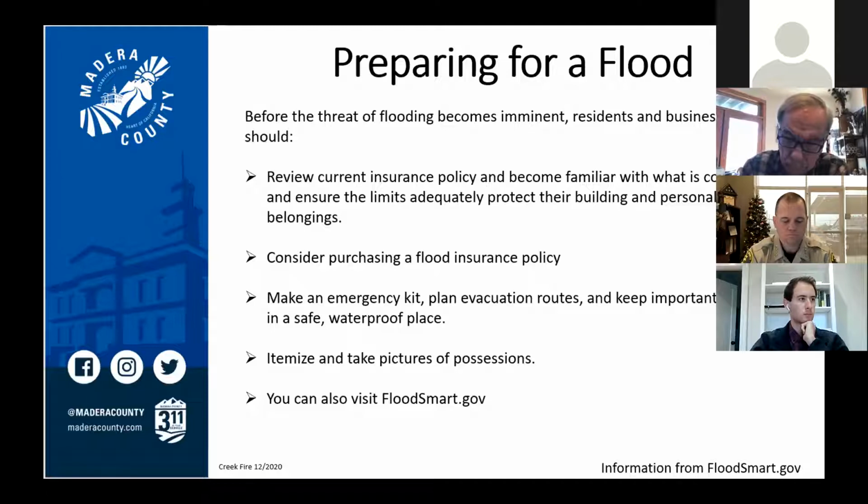I know this is a community used to evacuating, you will need to make an evacuation kit, an emergency kit, and know routes away from your property. Make sure you put your important papers in a waterproof place rather than just a fireproof place as well. Make sure you have a recent inventory of possessions and have estimates of their worth.